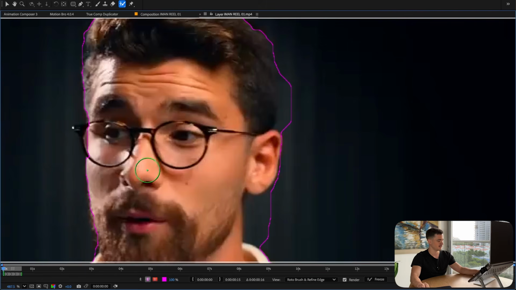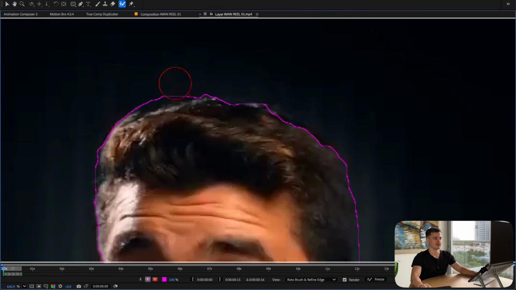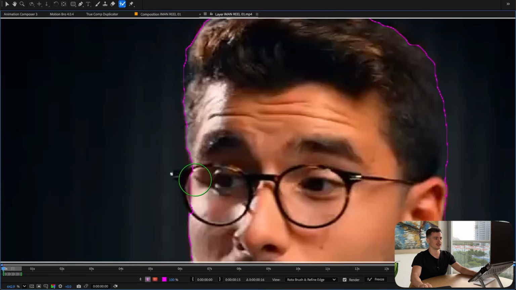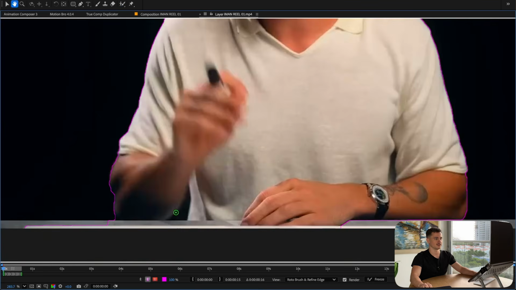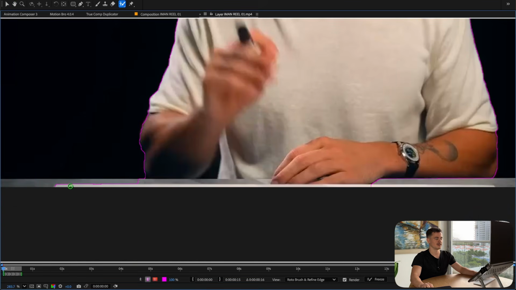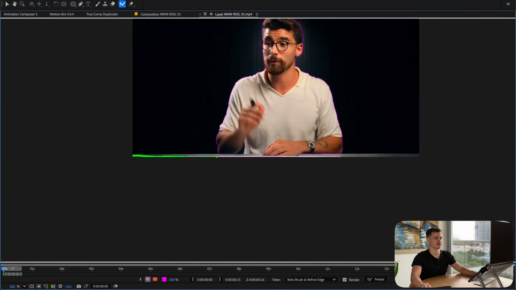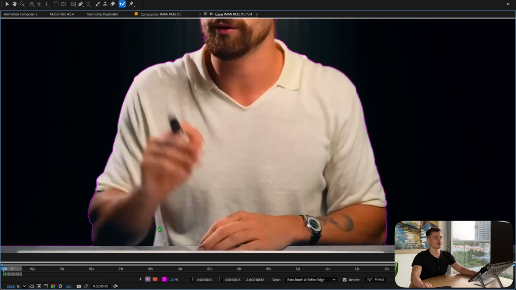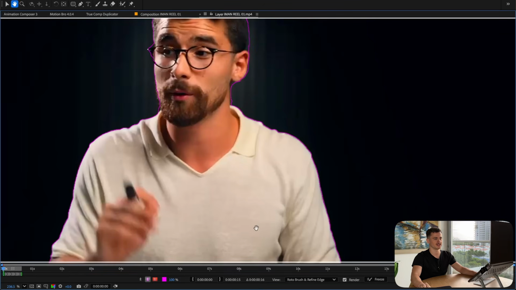I'm gonna make it smaller, then press Option and delete what we don't want with red. Make sure to select what you want again. And I'm gonna do this now for the whole frame and make sure everything is clean. Also the table, I also want to select, so I'm gonna go all the way here. So make sure everything else is selected. That's perfect. If you really want to go overboard, you could empty this out, but I'm not going to do this because this often leads to artifacts.